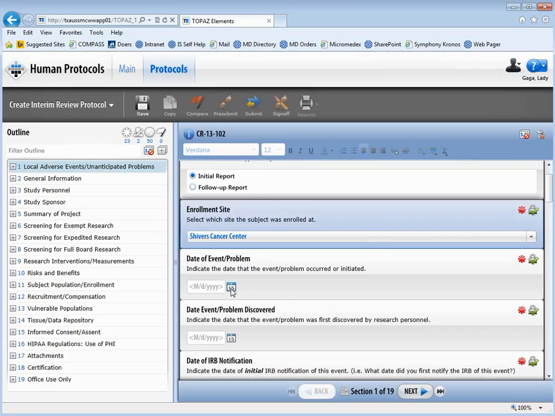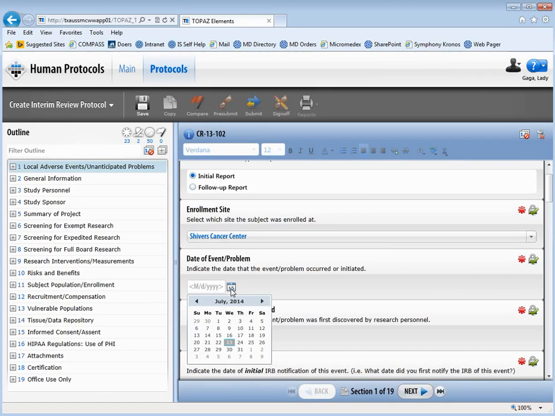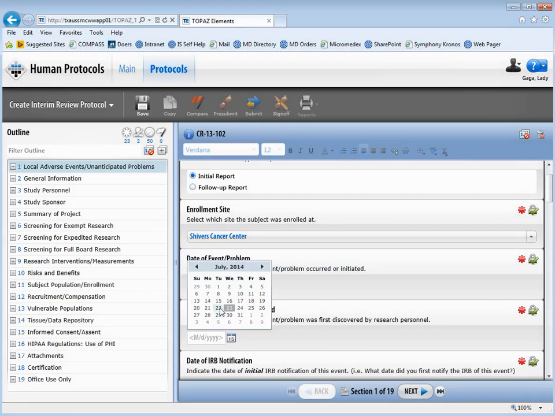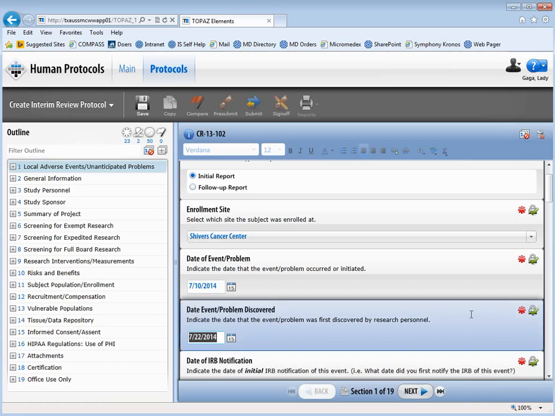Select the date that the event was discovered, or the date the event happened, and so we will say July 10th. The date the event was discovered by research personnel we will say was July 22nd, so just yesterday.